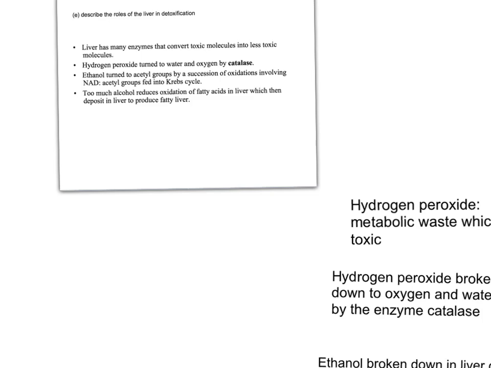First of all, liver cells are rich in various enzymes, and some of these enzymes are involved in converting toxic substances into less toxic ones. The example you've just seen of ammonia being converted to urea is an example of that. But it's not the only example. You've probably often used the enzyme catalase, which you've probably found in liver, to convert hydrogen peroxide into oxygen, which is an enzyme assay we often use for working out the effect of temperature and substrate concentrations, etc., on enzyme activity.